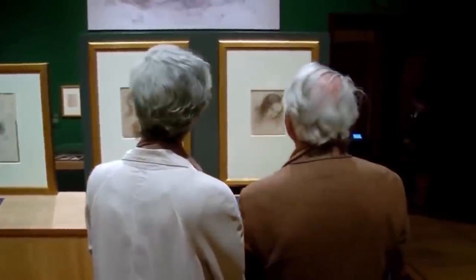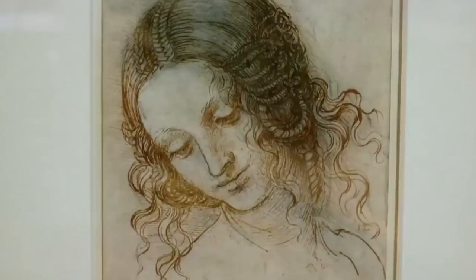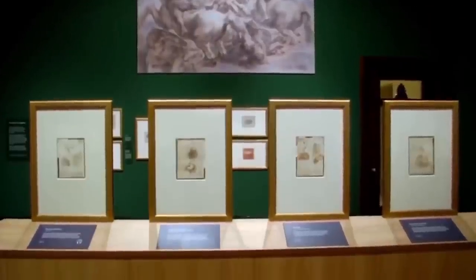And when he later told the family what he'd been doing, they thought it was all rather strange because, of course, they'd all been outside messing around on horses and he had been locked inside looking at the drawings of Da Vinci. In 2019, the public were allowed a glimpse of this rare collection, as hundreds of them went on display at Buckingham Palace's Queen's Gallery. So 2019 was a mesmerising moment. They'd always been lent in small numbers to individual exhibitions, but there was a huge exhibition at the Queen's Gallery.